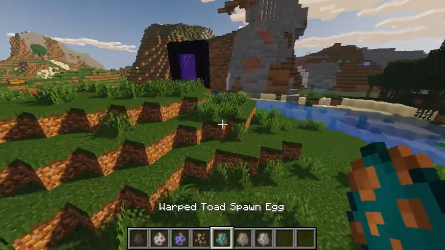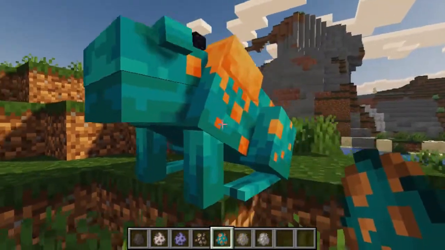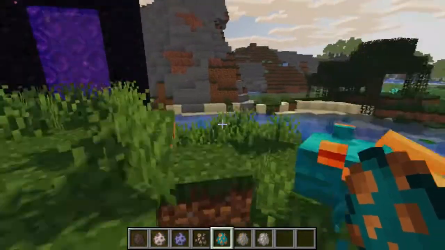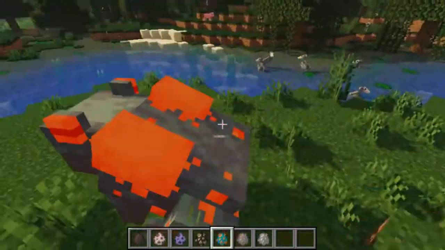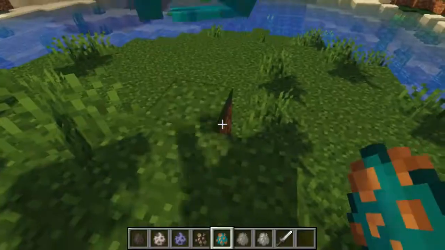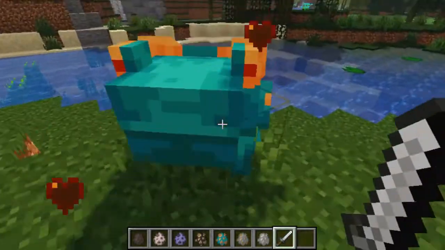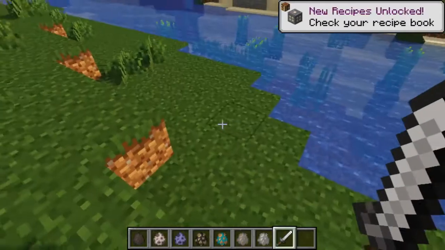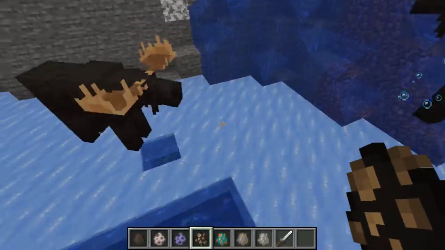Pretty boring. And then we have the Warped Toad. He's a big boy. He has really cool animations. He's just that big fat toad. And yeah, it's just a toad. I don't think it drops anything. Probably just warped fungus. He has a lot of health. Okay, he just dropped Shroomite. Alright, that's good to know. Next, we have the Moose.